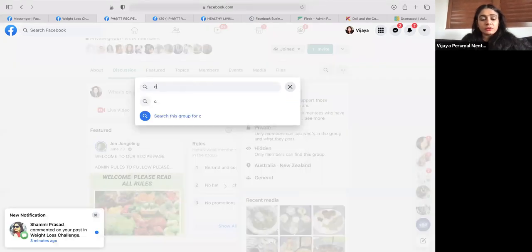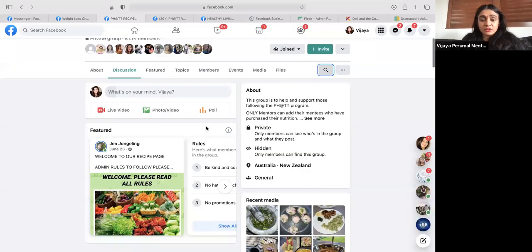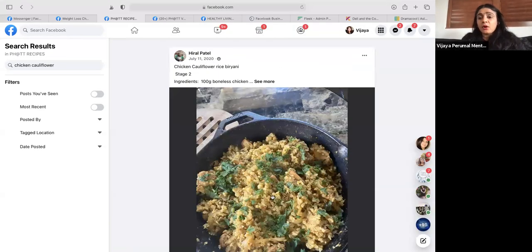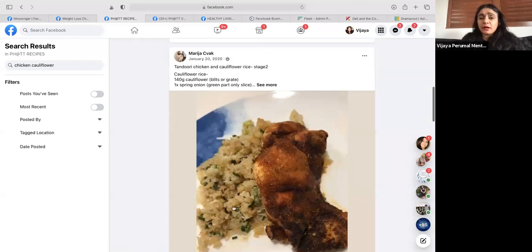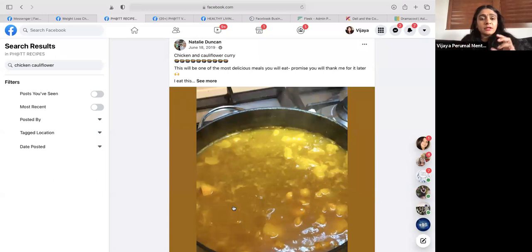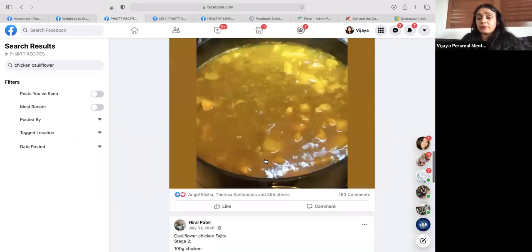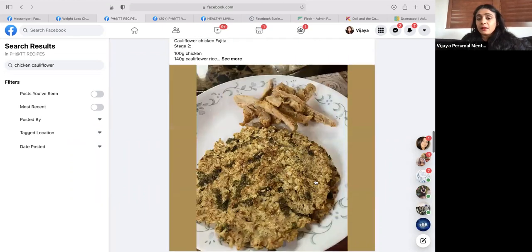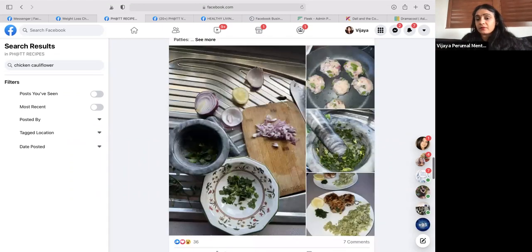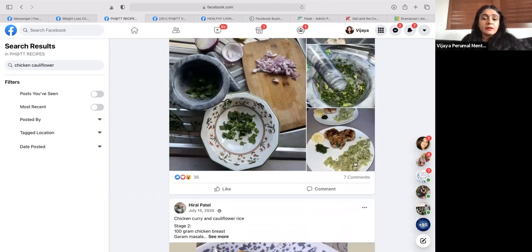For non-veg, let's say if you want to cook chicken today - chicken and cauliflower. Search for something that can complement chicken cauliflower and look at all these recipes. Grilled chicken with cauliflower rice is a simple meal - one protein, one vegetable, two ingredients. There's also chicken and cauliflower curry. Check through the simple recipes to see how people make them. There's also a chicken and cauliflower patty - the patty you've got ready, so you just stir fry the cauliflower rice and microwave your patty for 30 seconds and it's ready.